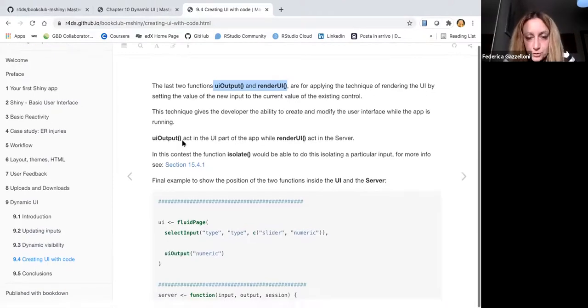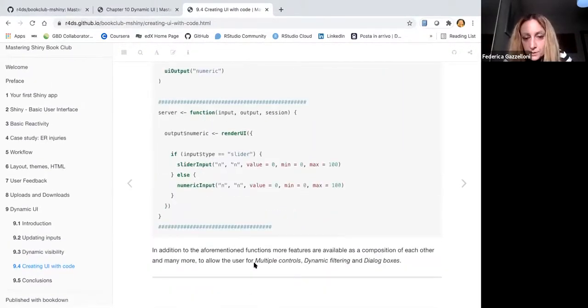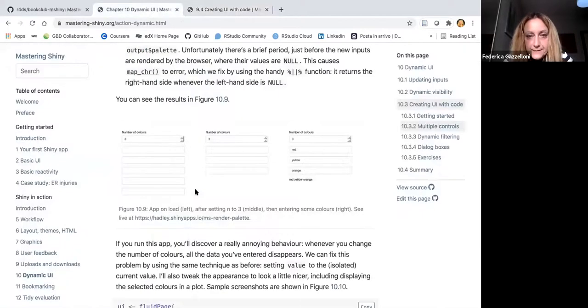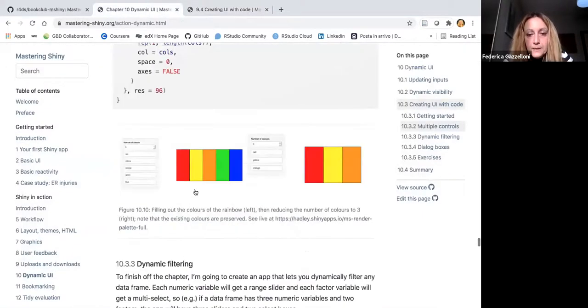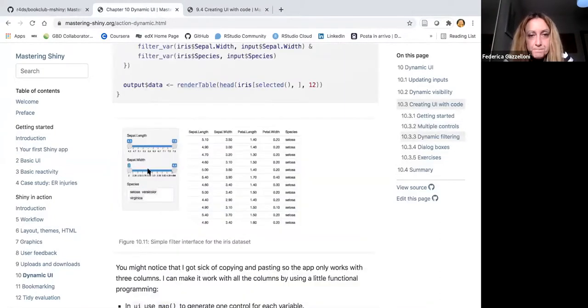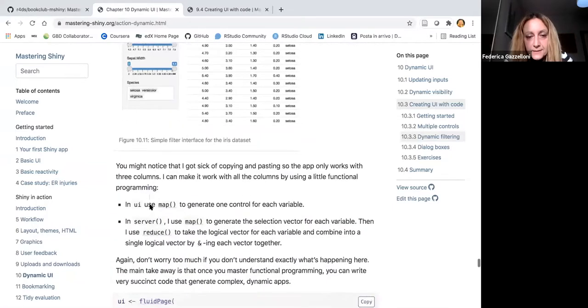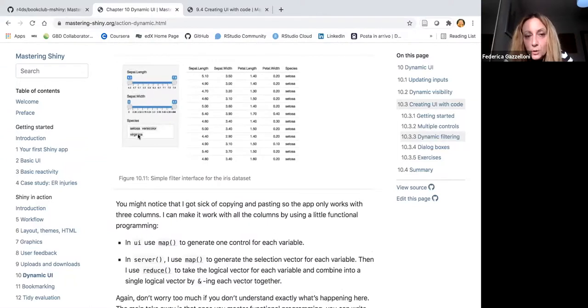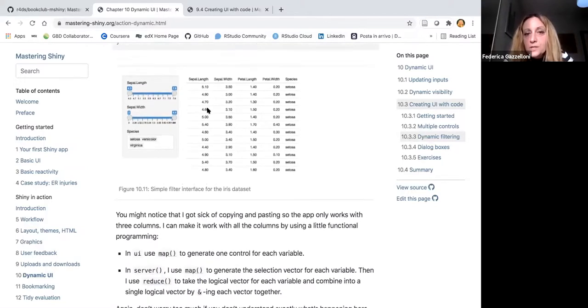There are multiple other features that can be added, and this can be seen in the book, for example. As you can see, for example, you might want to add searching boxes. And when you call for an input, your output will change. And this will change virtually, destroying the previous one. And this is something that doesn't happen with hiding panels. Okay.